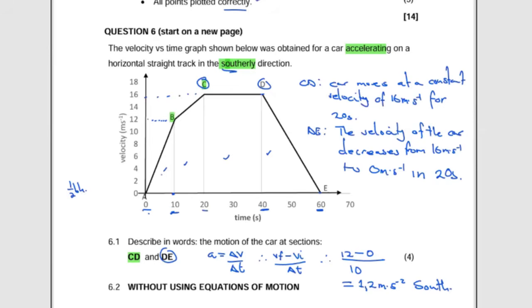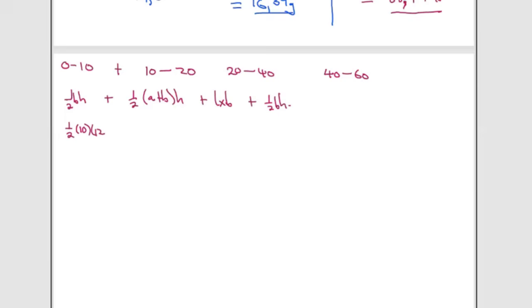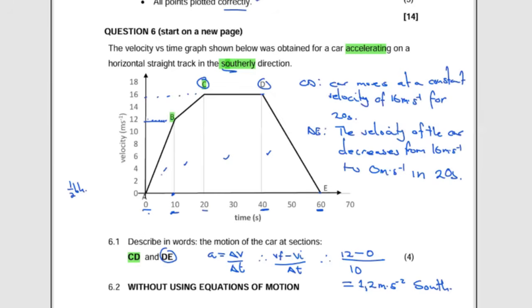So the height there is from the start until the top. So where are we? We're at 12 meters per second. Therefore, I'm going to say multiplied by 12, then plus again half. So A there, according to this, these are the parallel sides, right? So this side is parallel to this side, so these two sides are actually parallel.